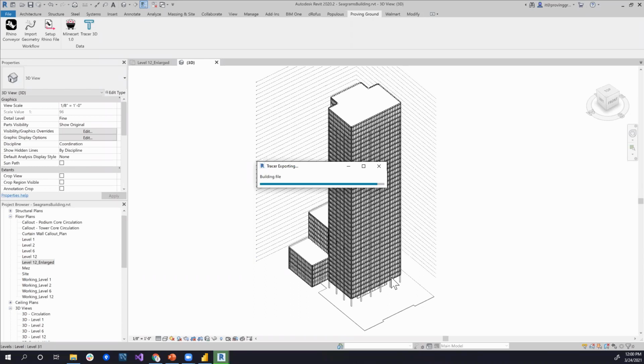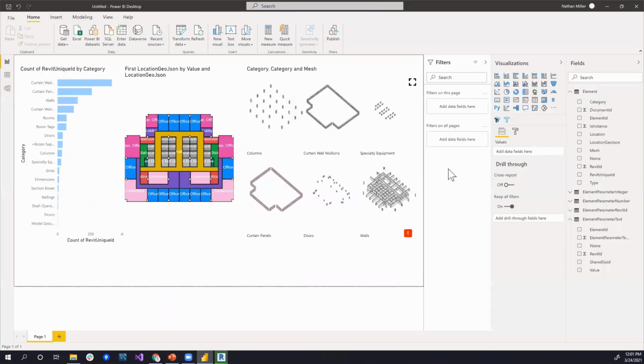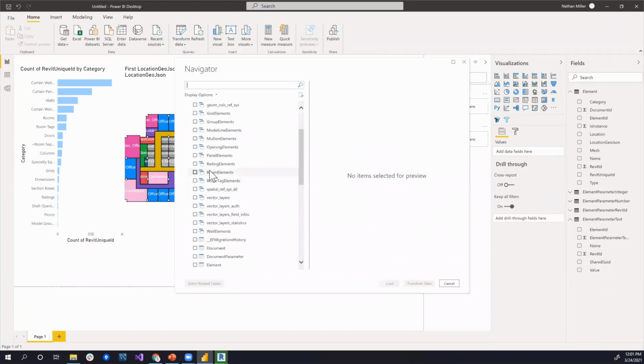Yes and no. So there is a nuance here to understand when it comes to how parameters exist across type and instance. So maybe what I'll do here is show how that plays out practically. I'm going to go to my recent data sources here. This is the database I'd connected into earlier. And maybe what I'll do is pull over just my room elements. As I mentioned before, I pulled over my entire itemized list of elements and parameters. There are these views that might be really helpful to create summarized lists. If I just want my elements for rooms, I can just pull those over as a table.